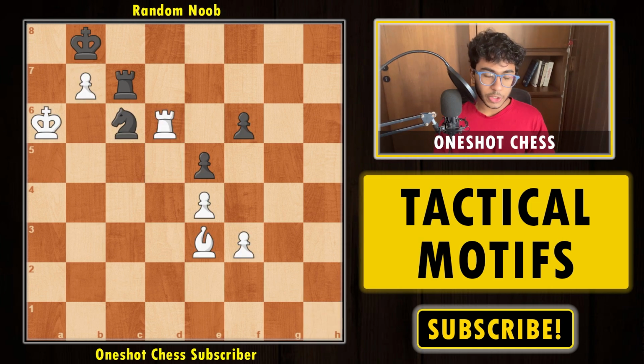Okay, so we have the second position on our board. Again, this time we are playing with the white pieces. So try to pause the video and think, how are you going to play with the white pieces?